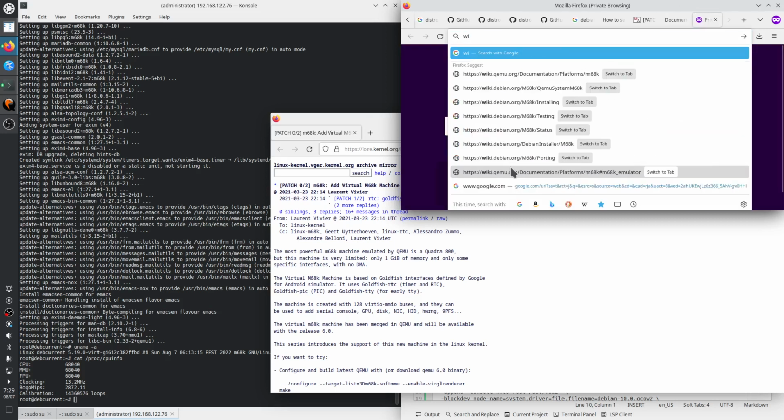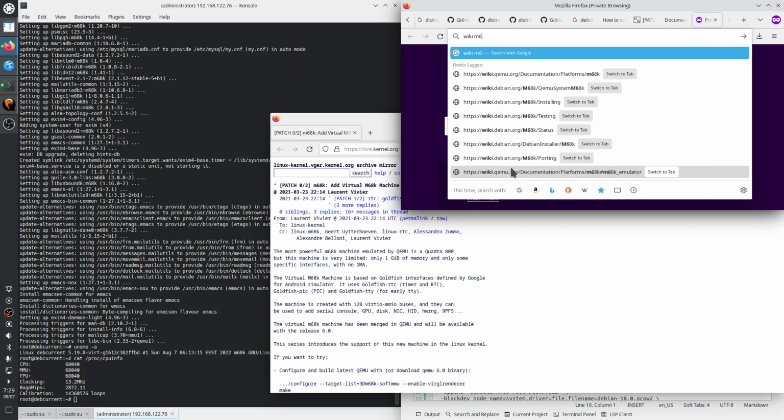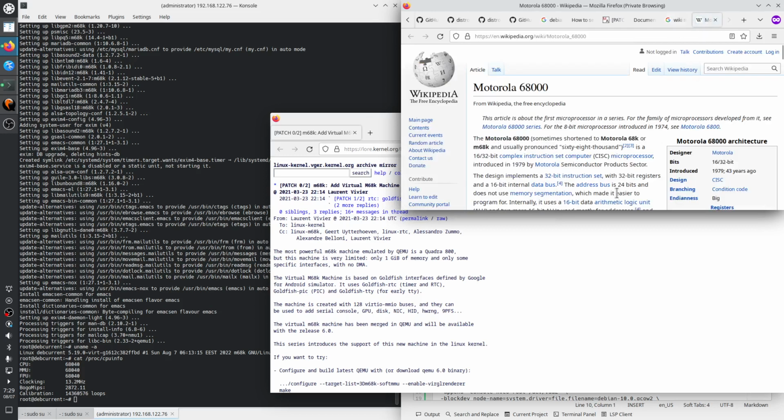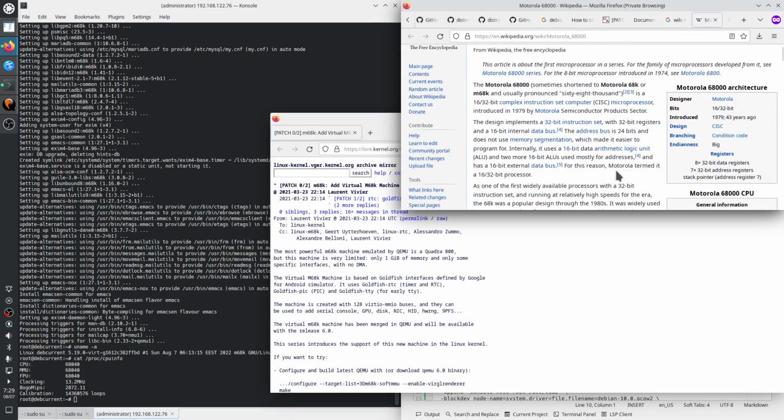So what is m68k? It's a CPU architecture and ISA, instruction set architecture, from Motorola, 68,000, 68k.